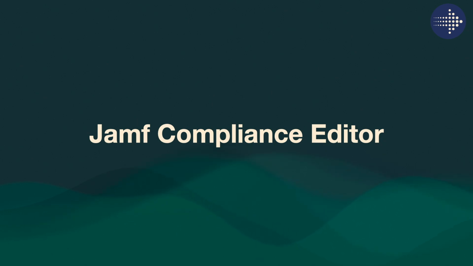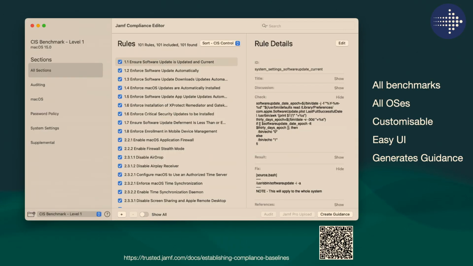So this is where, typically in the past, Jamf Compliance Editor came into action. There is a lot of documentation out there and also a lot of talks from previous events, so we won't go into too much detail on it, but we will give you a bit of an overview. Jamf Compliance Editor is an app that will help you build and customize your security baseline for your organization. It supports all the versions of macOS and the variety of benchmarks that I mentioned a second ago. It's got a very simple UI and will generate guidance in PDF format, I know Nick loves those, that can be shared with the rest of the business.